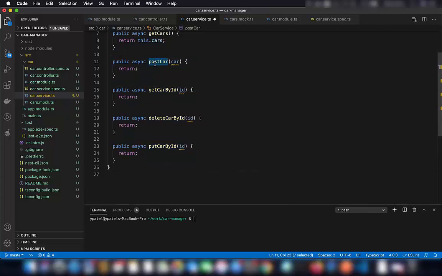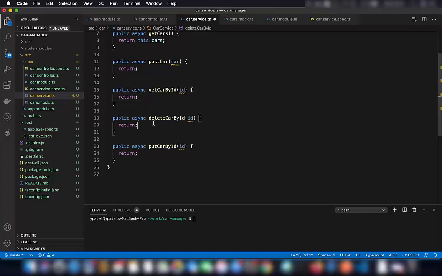So I'm going to implement postCar for the post method. I'm going to create a method called getCarById. So if the user has the id of a particular car object, then he will be able to get the data related to that id.